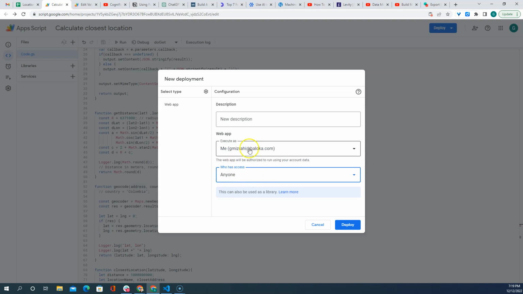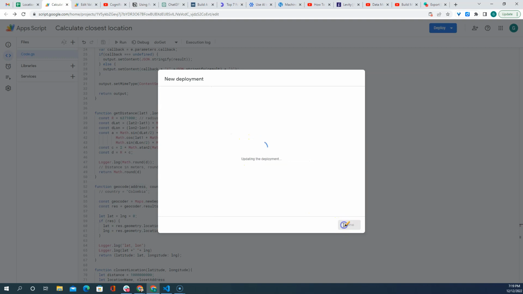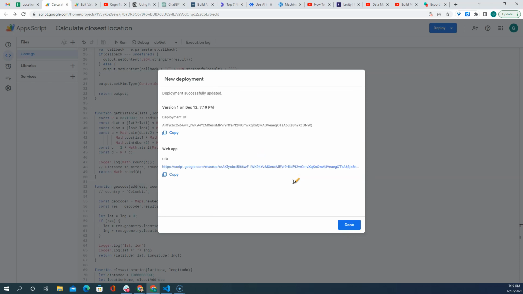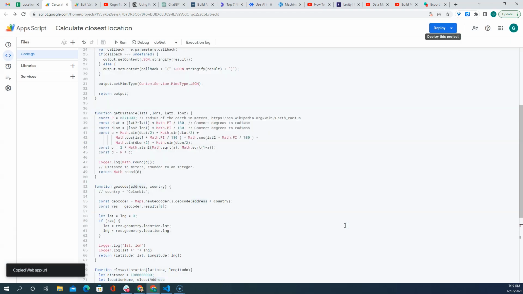Otherwise, it will ask them to log in to their account in Google before it can be used. So this is good. And then you say deploy. At this point, it will ask to authorize your account. It didn't ask me. Okay. So this is the URL that you need. I copy that. Interesting. It didn't ask me that.